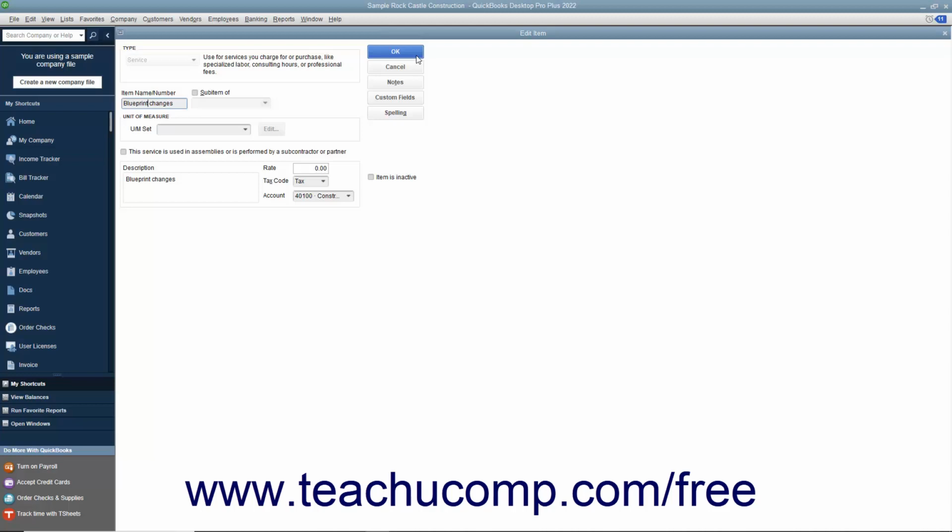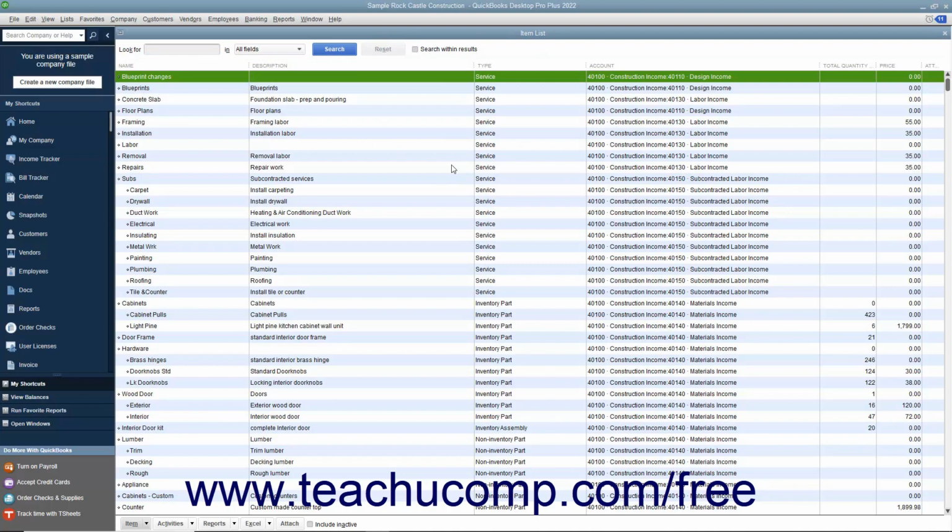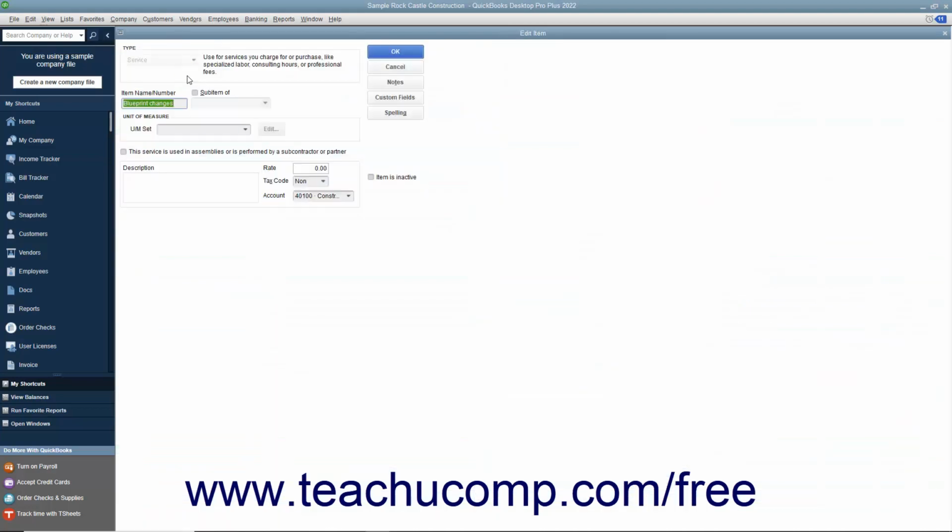save your changes. When renaming list items, if you name an entry the exact same thing as another existing entry, QuickBooks will ask if you want to merge the two items into one. If you do, then click Yes at the merge prompt, and QuickBooks will make a single entry from the two entries. This can be handy if you have two different entries in a list, often created by multiple people performing data entry, that should actually be a single entry.